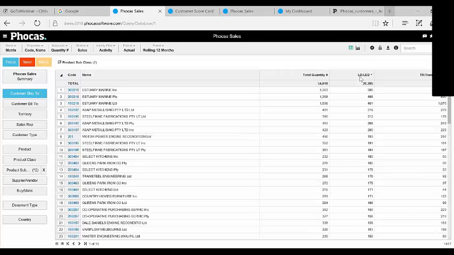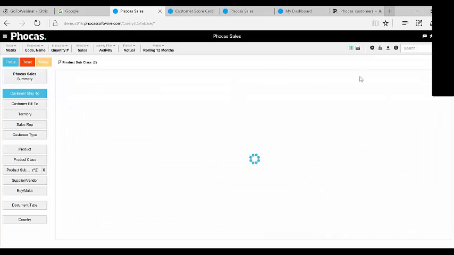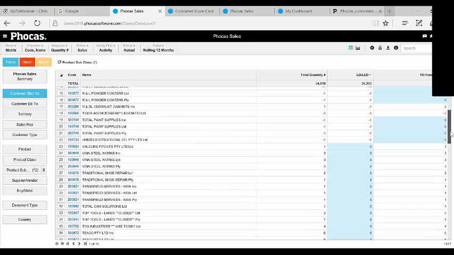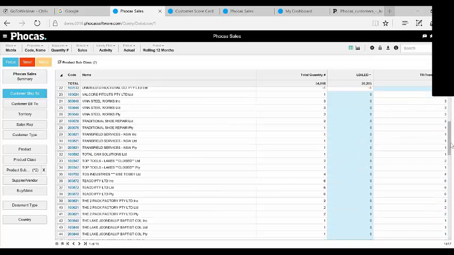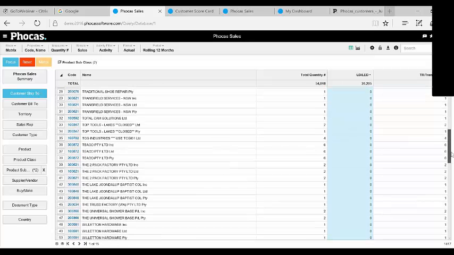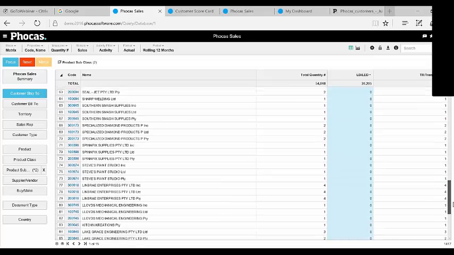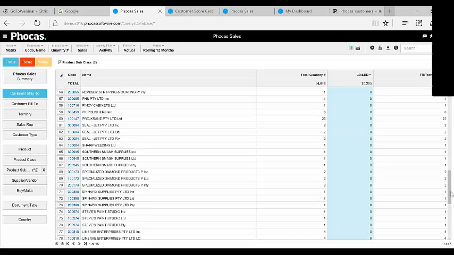I always sort highest to lowest first. I was trying to make everything sound positive. So if I scroll down a little bit, I now have a list of customers who bought transformers from me but didn't buy the LEDs. Now the LEDs don't work without the transformer, and the transformer doesn't do much without the LEDs. And I've got someone here who might be a bit upset, who bought 25 transformers and not a single LED from me. Well, it's not a replacement.